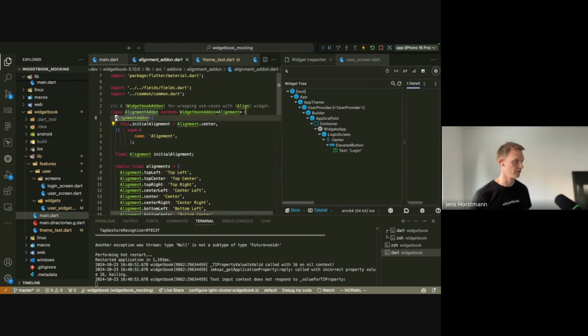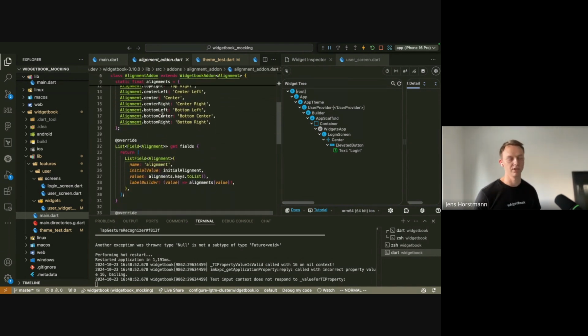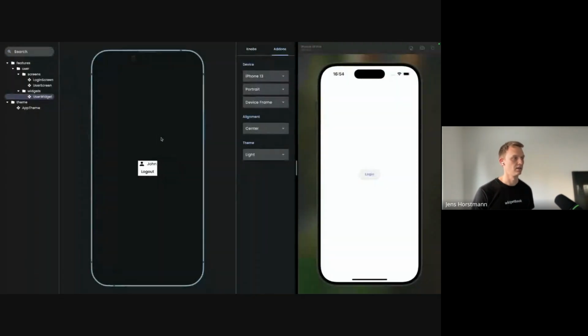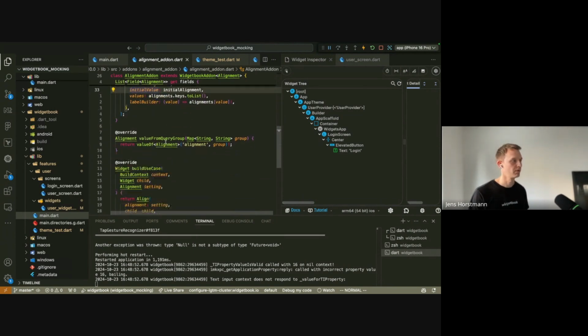So maybe I can go into this alignment add-on. This alignment add-on is defined by a new class. You extend Widgetbook add-on, and then you build out the options that you can select from the add-on, so basically these drop-downs here. The device add-on has multiple of these fields, while the alignment add-on just has one.